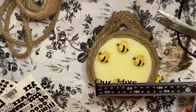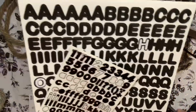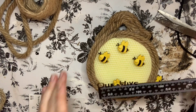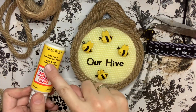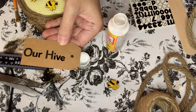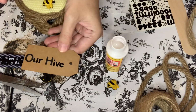And so here you can see I'm trying to put down our hive using one of the Dollar Tree rulers directly to the sponge. But like I said, I could not get it to stick with the Mod Podge. I did prefer, oh, it's not our beehive, it's just our hive.